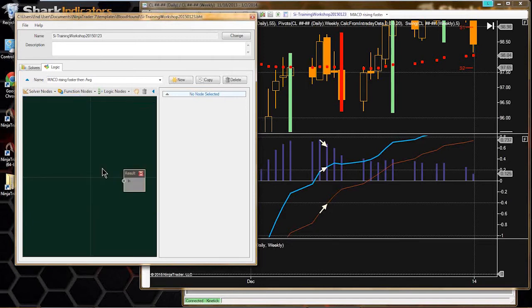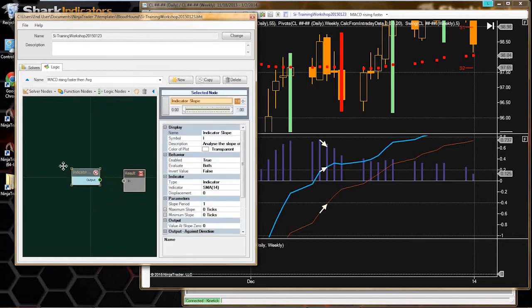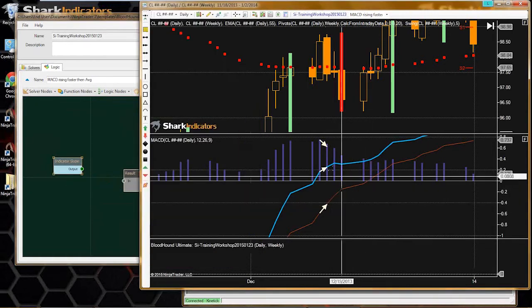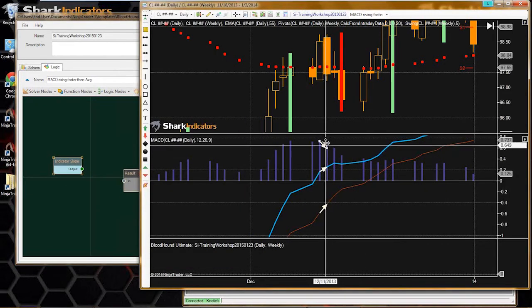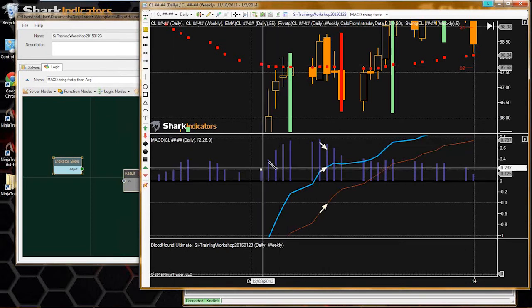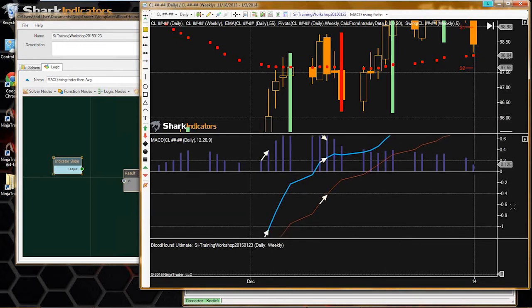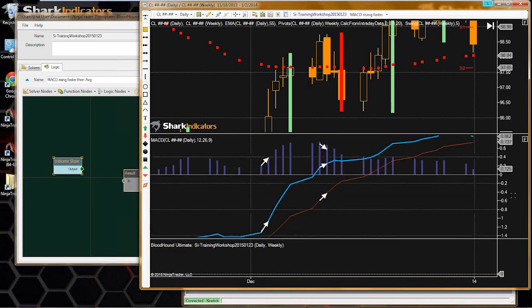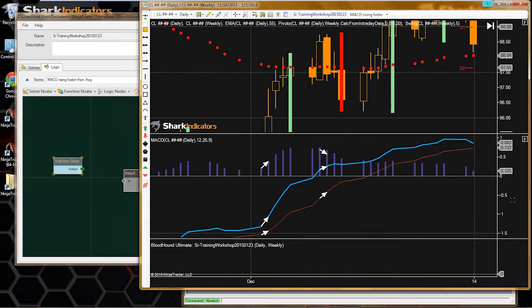So we're going to be looking at the slope of the MACD, and essentially we want to know when the MACD is rising. Let me scale this again a little bit.